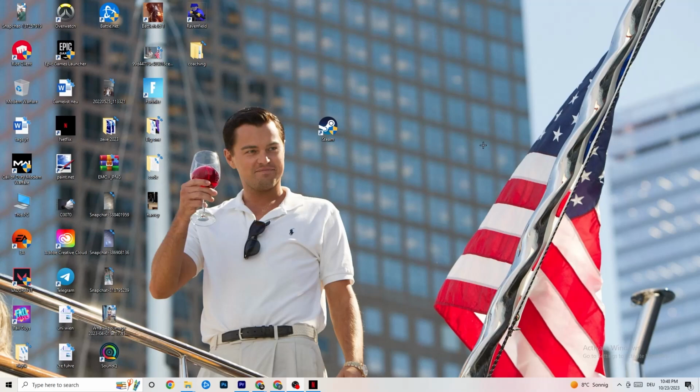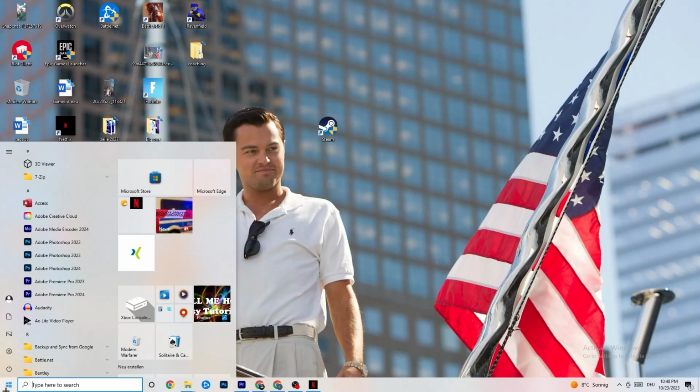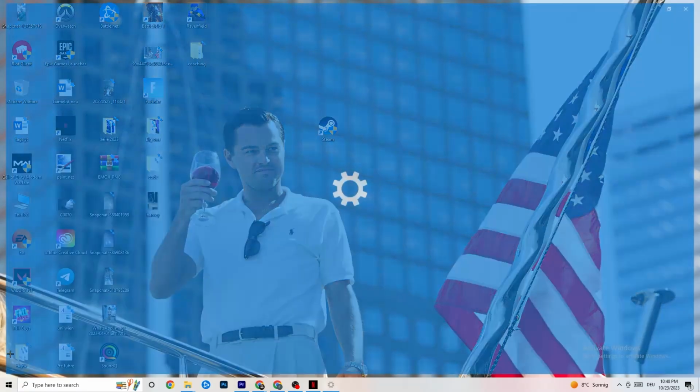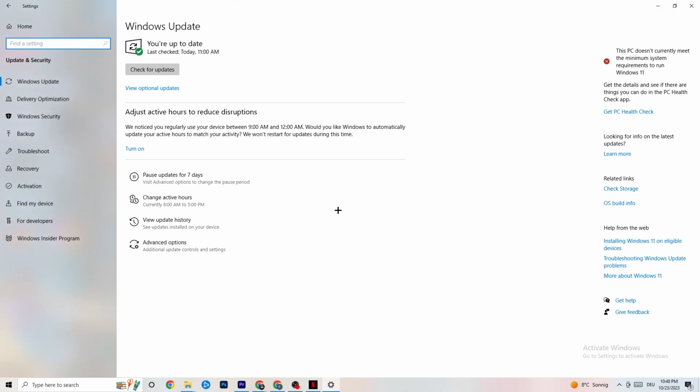So the first thing I would recommend doing for everybody is to navigate to the bottom left corner of your screen, where you're going to click on your Windows sign or use your key on your keyboard. You're going to click on Settings, and once you're at Settings, I want you to navigate to Update and Security. It's going to sound a little bit basic, guys, but trust me, it will solve 90% of your problems if you just keep an eye on your updates, on your driver updates.